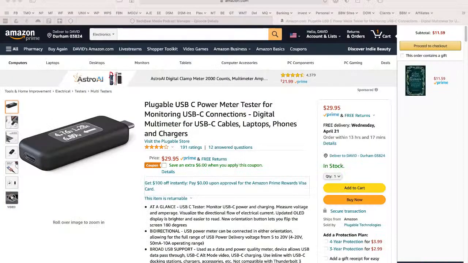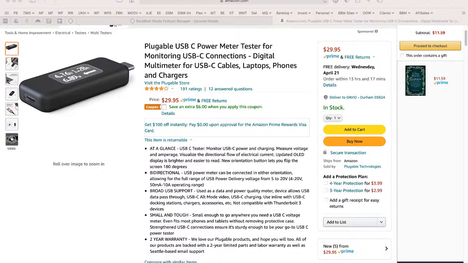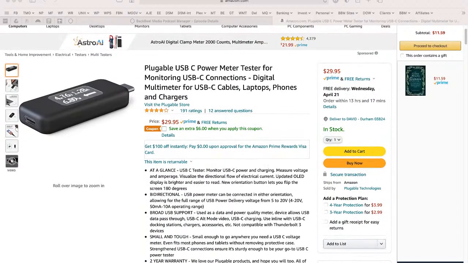What I really liked about this one, and the reason that I put it here in Cool Stuff Found, is that it starts up super, super fast. As soon as I plug it in, it's showing me the results. The one that I have, which I probably paid about half of this for a couple of years ago, takes forever. I see some logo when I plug it in, and it takes a minute before it actually starts showing me data. This one, man, it's right on it. So I'm pretty stoked about that. So that's why I like it.